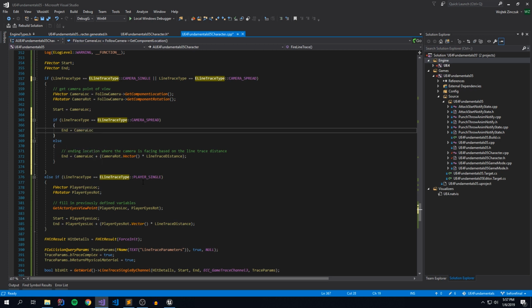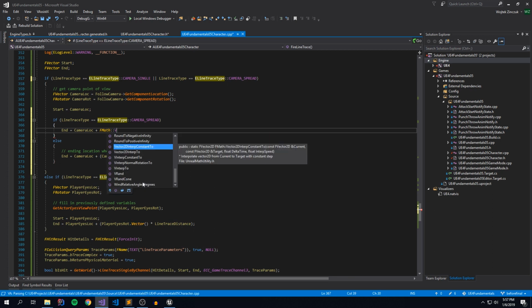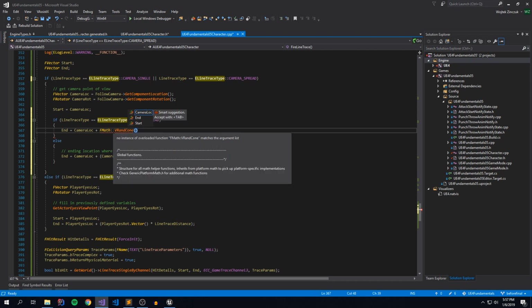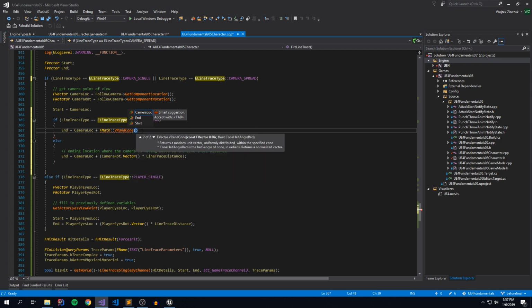Camera location is still going to be pertinent to this, but now we're going to use this other thing called FMath VRandCone. What this little helper function does is it basically says, take in your vector and then figure out within a cone shape.